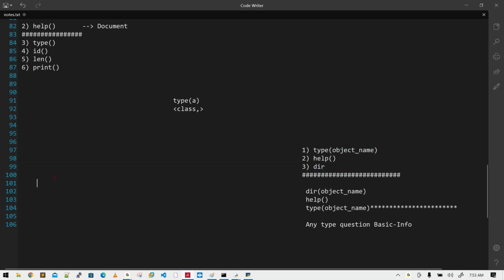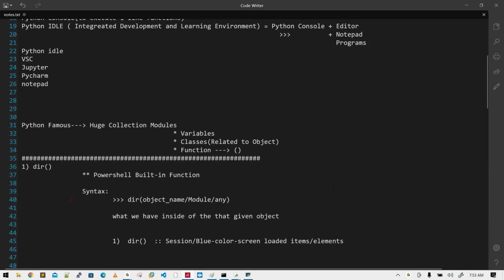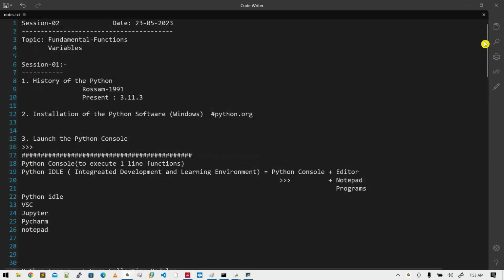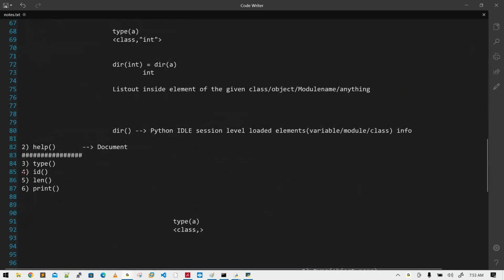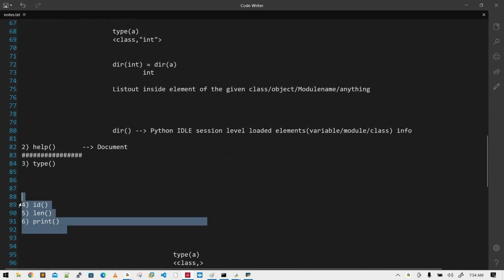So tomorrow I will start one concept. Actually, I said 6, but I am explaining only 3. Don't worry, you will get this in the next session. ID, find out this one. This is a small assignment to you. What is the ID? What is the length? And one example. Find out what it is and how to use it. From the help document, provide one example. This is a small assignment. 3 questions.